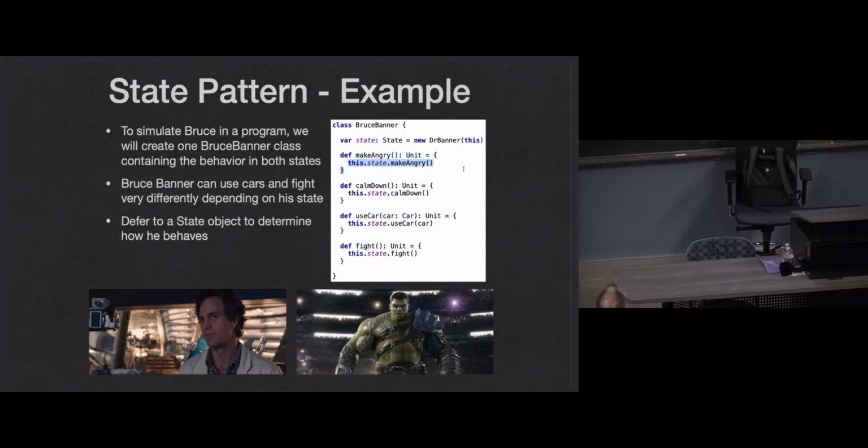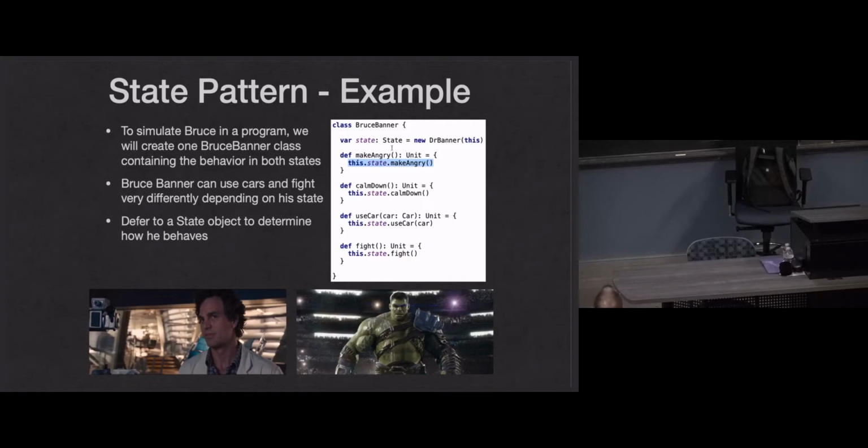So all of these methods don't do anything. There's no actual code here. I didn't define any behavior for Bruce Banner. This is going to be common in the state pattern, and I'll draw the parallels throughout the lecture, but Bruce Banner here is going to be your self-checkout for task 3. So your self-checkout, most of the methods, the API that's provided for you, you shouldn't have much code in there. You'll have code in there through task 1 and 2, but when you transition to task 3, there shouldn't be much actual code that does stuff in that class.